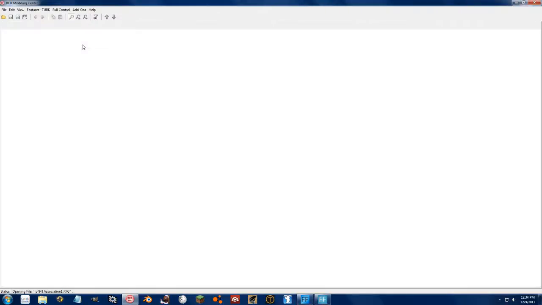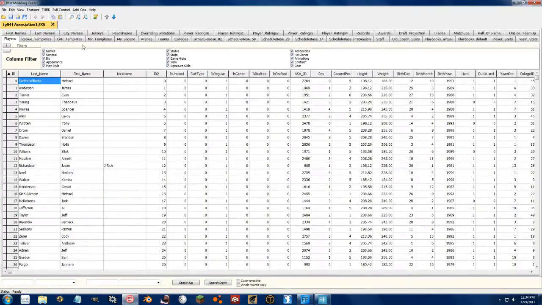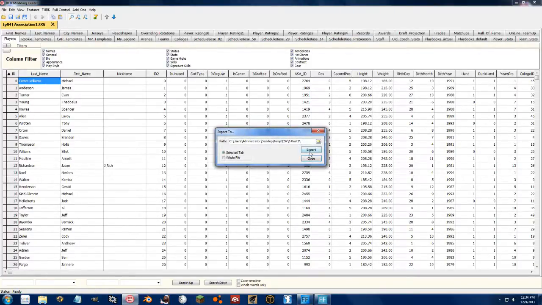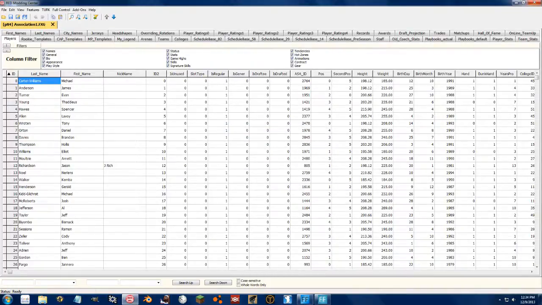Load up an association file or a My Career file or a season file. I've done videos on this before. You do need to have a license for RedMC to open up these files. However, you do not need licenses for all these different tabs if you don't want them. You can go to export to CSV. We'll do test 4, and we're going to do the whole file. Again, you just need to be able to open up the save file in here. Go ahead and close it up.